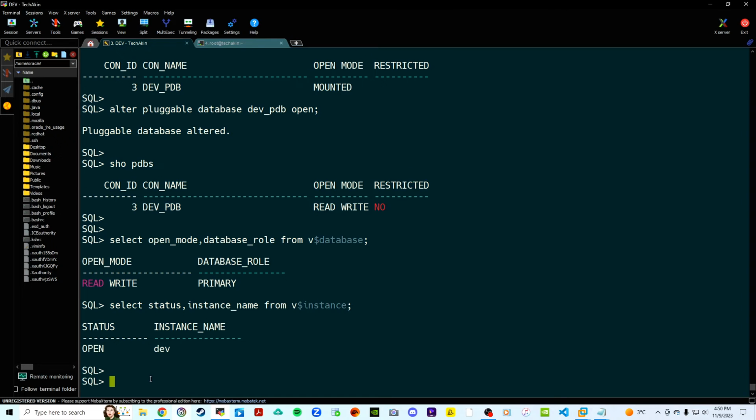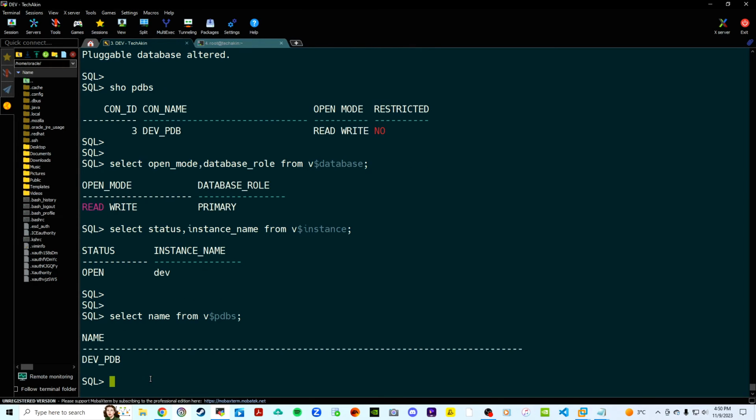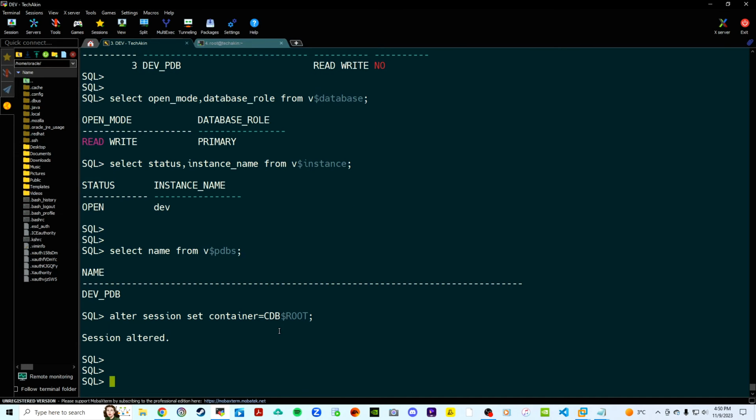All right, and if I say select name from v$pdbs, dev pdb. Okay, if I say alter session set container equals cdb$root, oh sorry, my bad, CDB$ROOT, switch back to container.